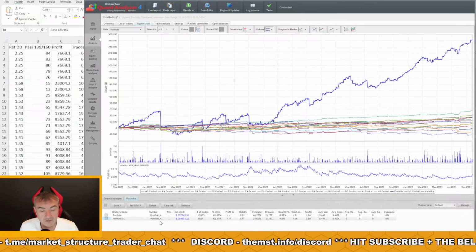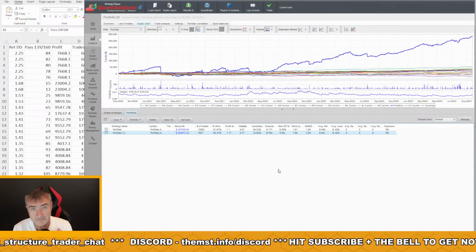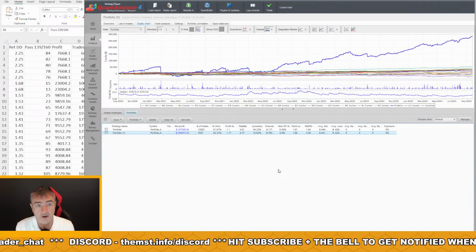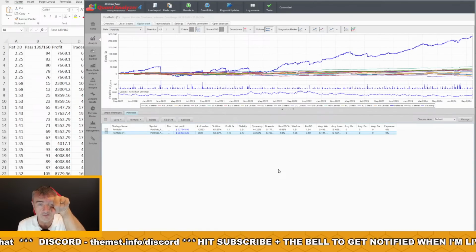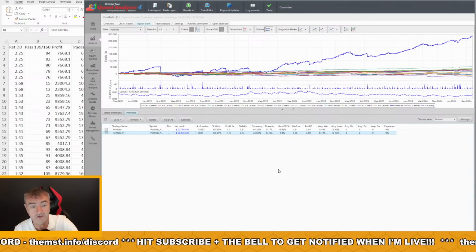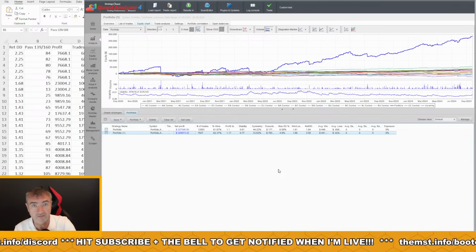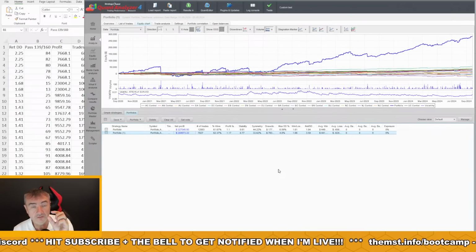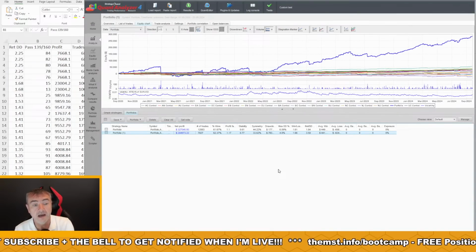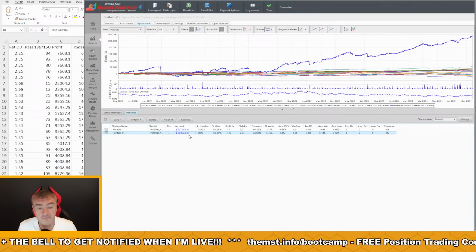So that's basically how you can use your robustness testing to make sure the strategy has loads of different variations that are profitable, meaning that it doesn't matter if you use any level, but there's obviously going to be some levels that are just not going to work. So for example, the 70 level you can exclude. 75 ADR for reversals doesn't work, so we're not using that one. But you can do the testing to see what does work and what doesn't work. And as long as the vast majority works when you do your testing, you know you've got something that's got a chance of working in the future.